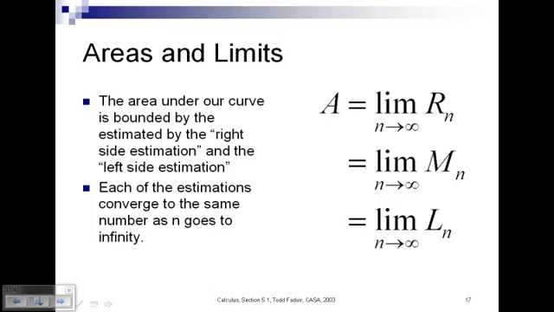Something interesting happens as you go from 10 to 20 to 50 to 100 to 1,000 rectangles. If you go on, and as n approaches infinity, we no longer get estimators to the area under the curve. I'm going to say that one more time. As n approaches infinity, we no longer get estimators for the area under the curve. What we get is the area under the curve.